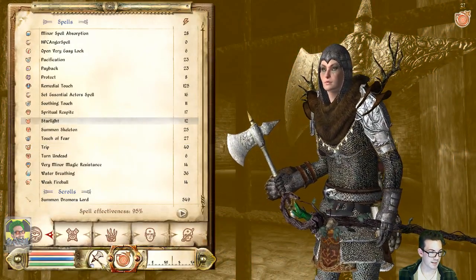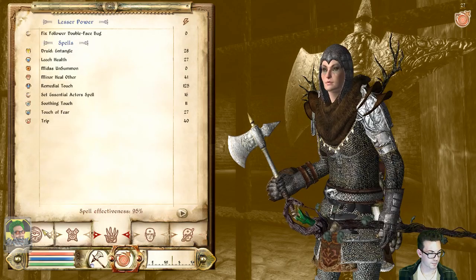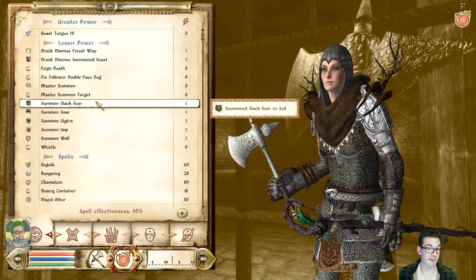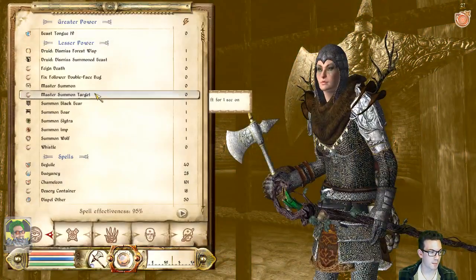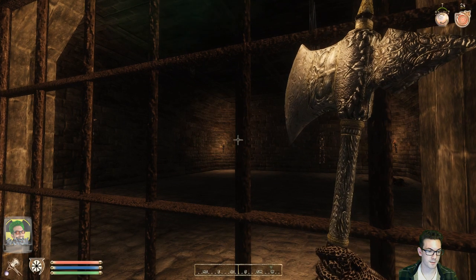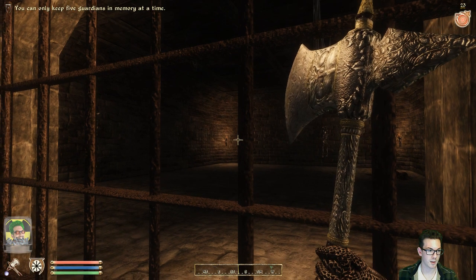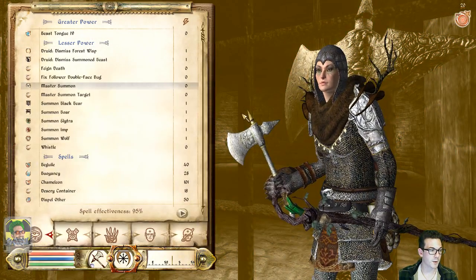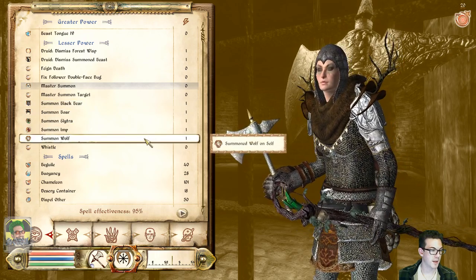All right. So I think last time we did set up some summons. I'll set up one more. Yeah, we now have enough magic to actually summon black bears, elytra. I think we can actually summon trolls as well. Let's see here, summon guardian, define a hotkey, overworld, journeyman, troll. Oh, I can only have 5 guardians in memory at a time. Interesting. Huh, I didn't know that was a thing. I mean, I suppose we could get rid of the imp.